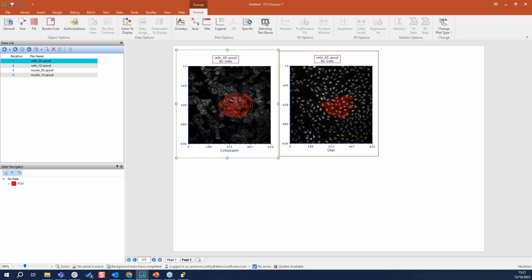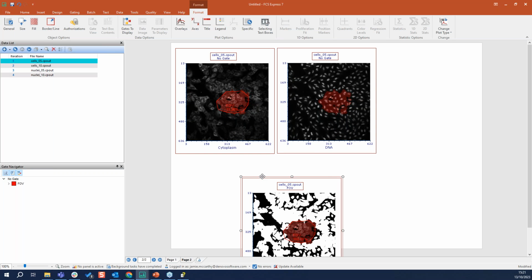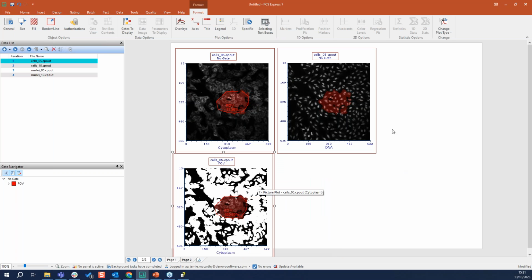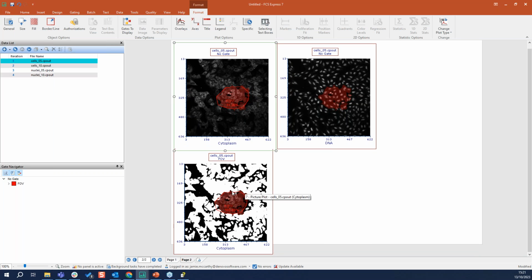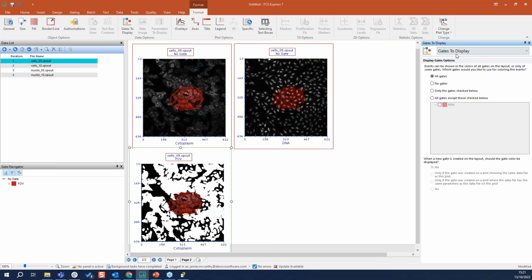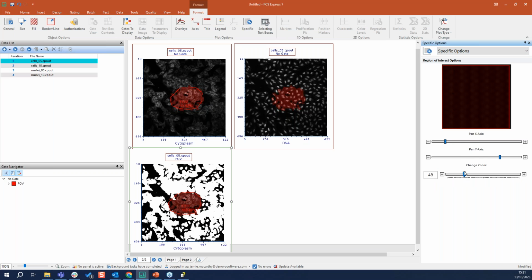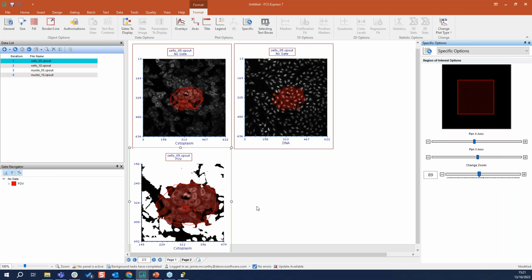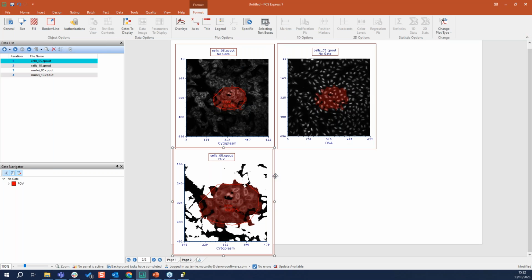If I wanted to drill down to look at just the cells in here, what I can do is drag and drop. And now what I've done is I have selected just those cells in the FOV gate. I've just got those in this image. This updates live. So as I move those around, just those cells are being shown. I, of course, could come in here, and if I wanted to, format this image to maybe zoom in a little bit on those cells, just if I was looking for something, if I wanted to see them in a different light, I could do.